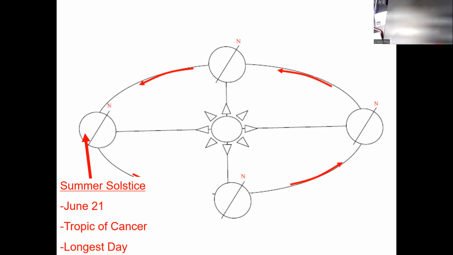Now, by longest day, the number of daylight hours will switch depending on how far north you are. We learned that last chapter. Remember, it starts at 12 hours at the equator and then gets up to 24 hours of daylight at the North Pole. For us, we get about 15 hours of daylight on the first day of summer.